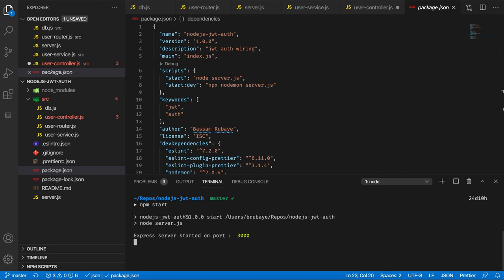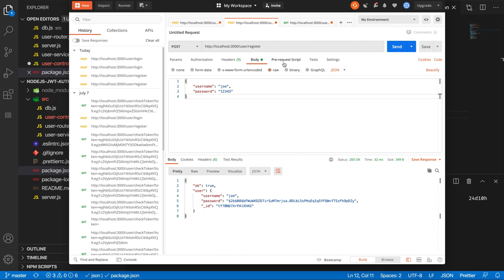What it's saying here is that it's running the server on port 3000. So how we can test this? For me, I prefer to use Postman for this. You can use curl if you like. There are different ways. It's just an API server, so it's up to you what to use. For me, I would just use Postman. What Postman does is provide you a UI that simplifies making requests to your APIs, basically.